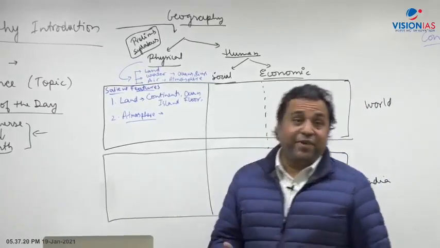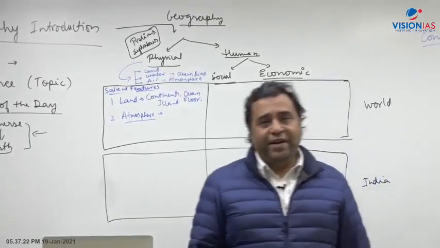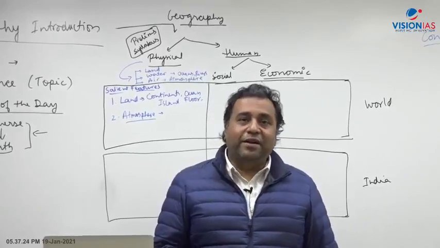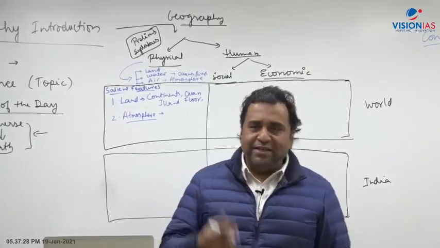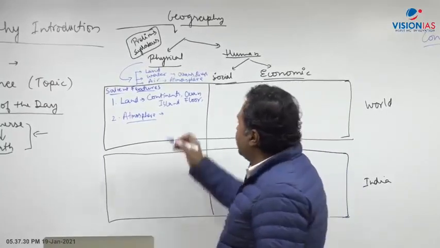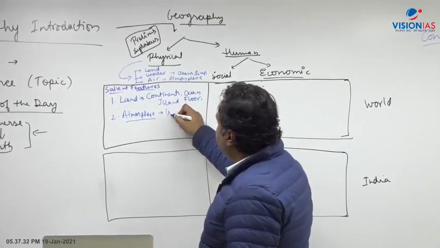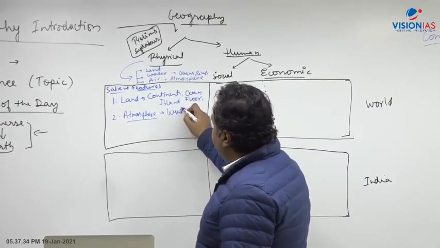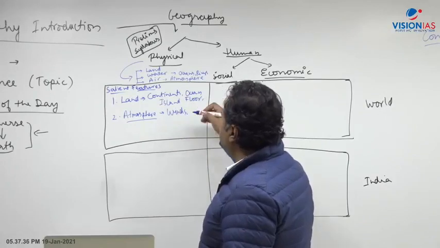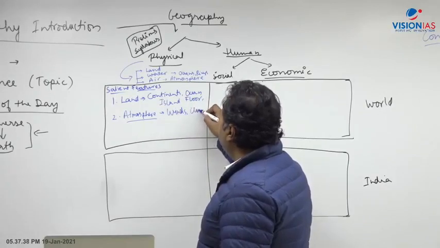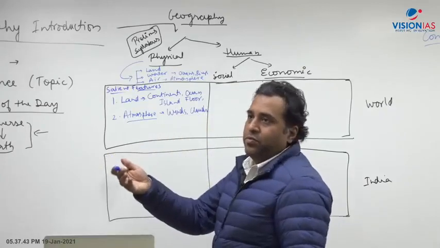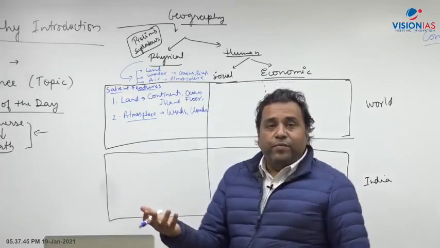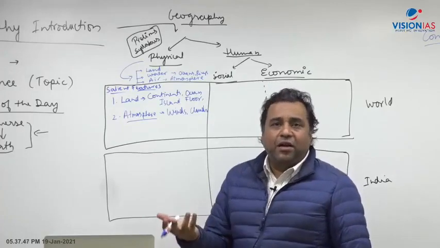Some places it is windy, some places it is not windy, right? Some places are dry, some places are wet. At some places you might have clouds, rains, as I said. So you can say in the atmosphere, which are the phenomena? Within the atmosphere, you will have phenomena such as winds, clouds, right? And some places, you might have heard of other phenomena such as cyclones, etc.